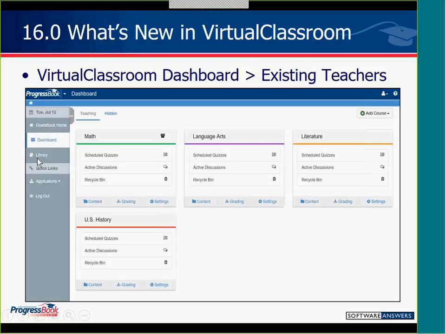Library is not available yet. That's going to be coming soon. That's for our private library and district public library. Just heading. So that's different than the heading up here. This is just heading. So the applications, that's your applications to be able to move over to data map or to student information. Exactly the same as with this icon up here. If I click on that, that gives me the ability to go over to student information also, or data map.